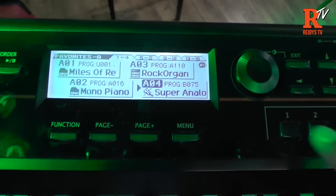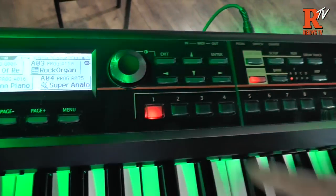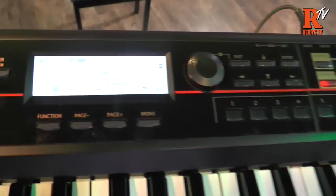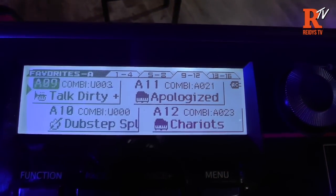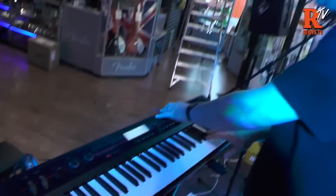Then these become my favourite sounds, which are great obviously when you're gigging. You've got four banks of these, so 64 in total, and you can just fly through your favourite sounds. Some of them on the screen there, you'll see the ones I've used already. So let's have a listen to a couple more favourites here. Again, using the step sequencer.